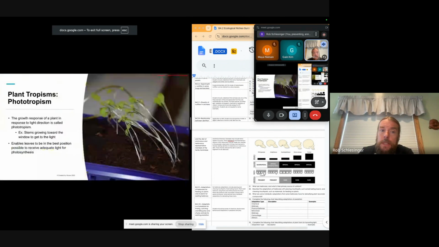So I'm kind of skipping over this bit about tropisms. You may not think about it, but plants move and they respond to the different things in their environment. And they have different chemicals or phytohormones that help them do this. The biggest one that you probably have seen before is phototropism, and that's just how plants grow towards light. There are all sorts of videos online where sunflowers are shifting their position based on the presence of sunlight, and you can see that with house plants all around you, how they're always growing towards the light.